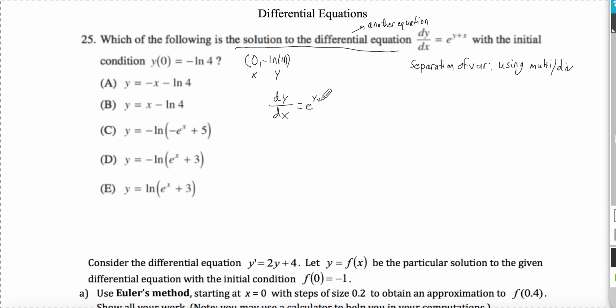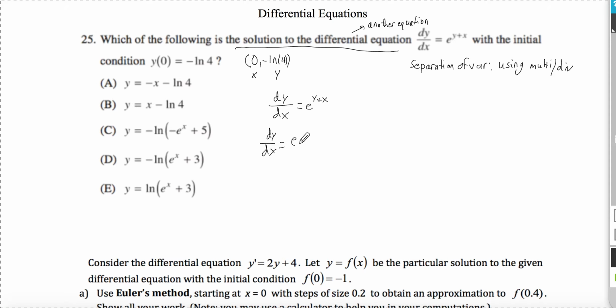So at first it may be difficult to say, well, how do I use multiplication or division to separate out my y's on one side, my x's on the other. I definitely want to get y's on the left because that's already in the numerator over here. And I can definitely see that I can multiply dx to the right to get it out of the denominator and up in my numerator area. But how to take care of the e to the y plus x is a little more challenging. But this is where exponent rules come in handy.